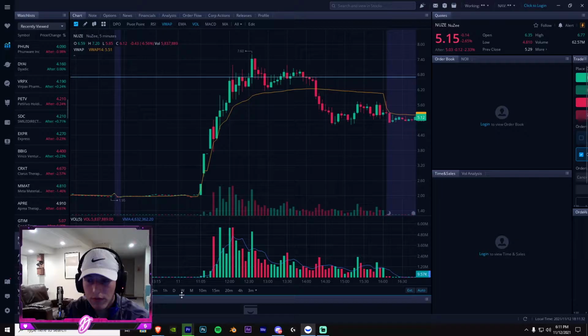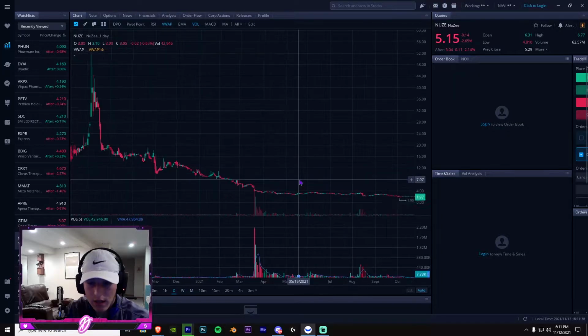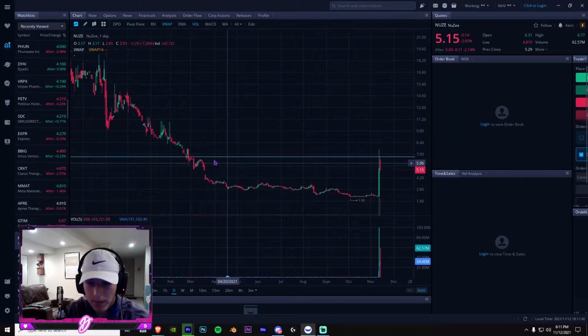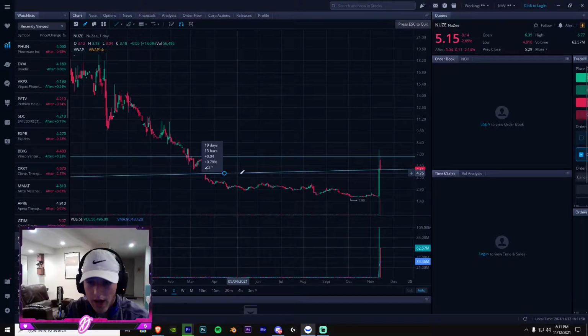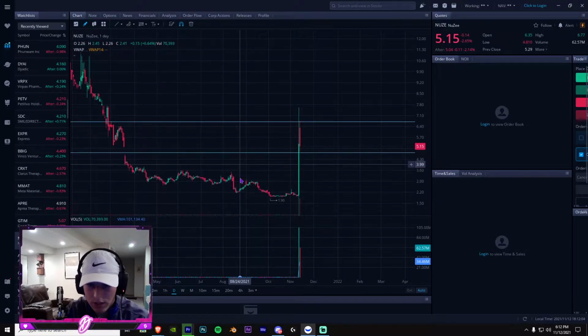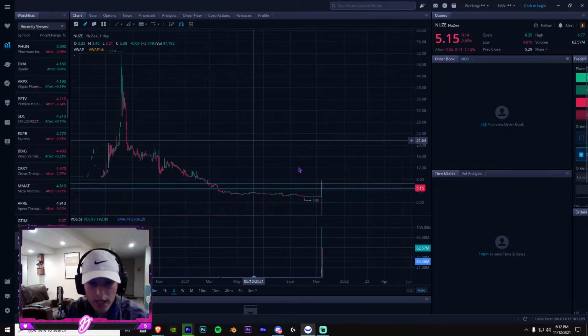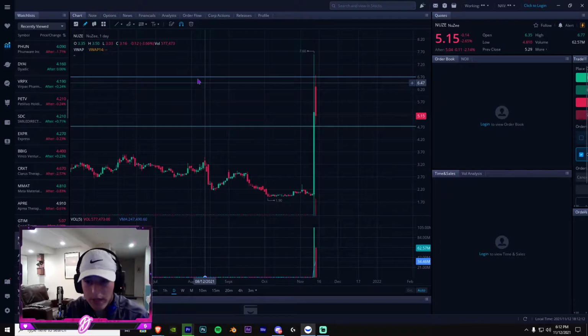Well, if we look at news and we go to the daily, this chart doesn't have much history in the last almost year. I mean, it doesn't have much history at these levels, so it ended up passing 5. It doesn't have much history after the 5 level. So if we go to right here, basically last March it was at this 5-6 level, but after that it does not have any history at all. So I don't really see any major resistance points in the stock because there's probably not a bunch of huge sellers. Maybe there's sellers that are bag holding from all the way over here that could stop this, but there's no really major history.